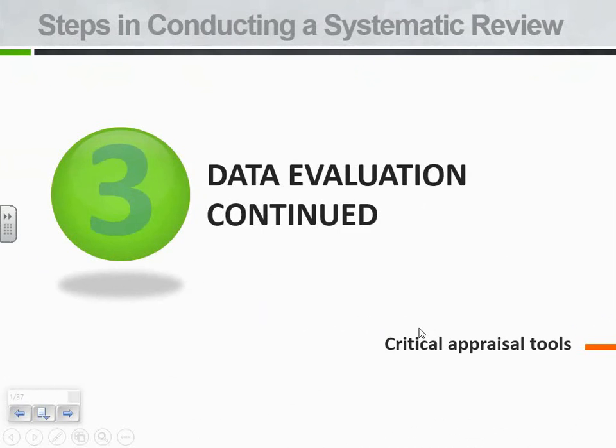Then there's GRADE, like in grade class, for appraisal of primary studies. Cohort and case control studies and diagnostic studies for the appraisal of observational studies. And then you can look at the AGREE 2 for the appraisal of clinical practice guidelines. And AGREE stands for Appraisal of Guidelines, Research and Evaluation. These tools are essentially design-based checklists or guidelines to assess study quality. So you're going to use them as you're assessing the quality of your studies.